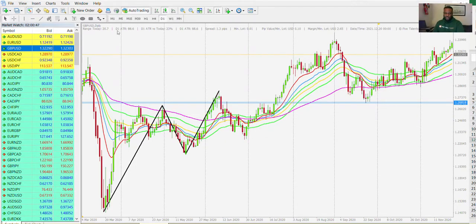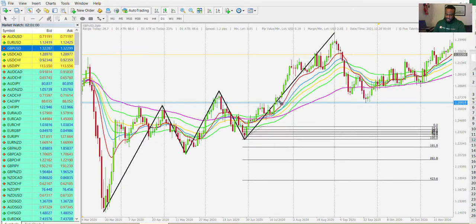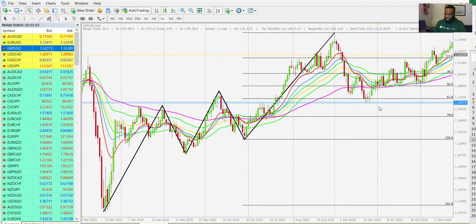Then we now had another impulse leg, can you see, pulled up to this place. So that gives us another A to B, and this came around 61.8. Price came all the way down to 68.8.